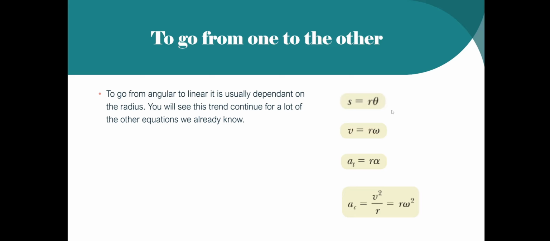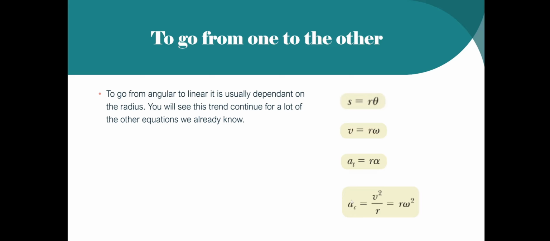It's dependent on a radius. So the linear term is equal to a radius times the angular term. It works for the others as well. If you want linear velocity, it's equal to a radius times the angular velocity. It's just a radius times the angular term, brings you back to the linear term. And of course the same for acceleration. Here they've done a subscript t. You'll sometimes see that in different books and other forms. It's just denoting that it is the linear term for acceleration, and it will be the radius times the angular acceleration.